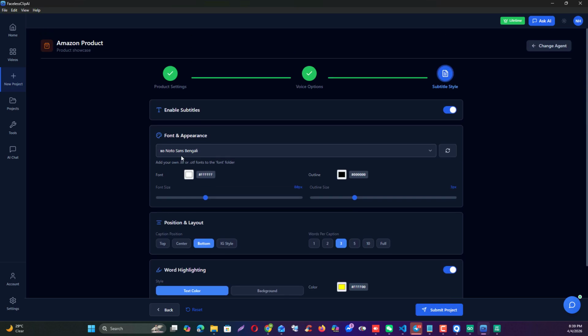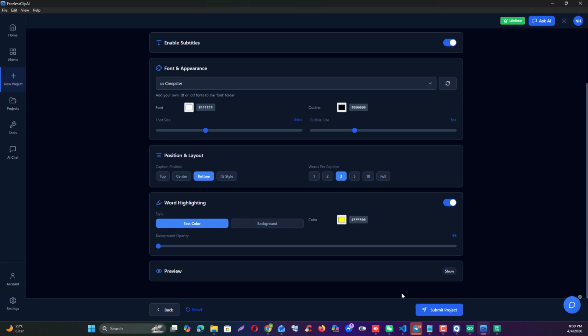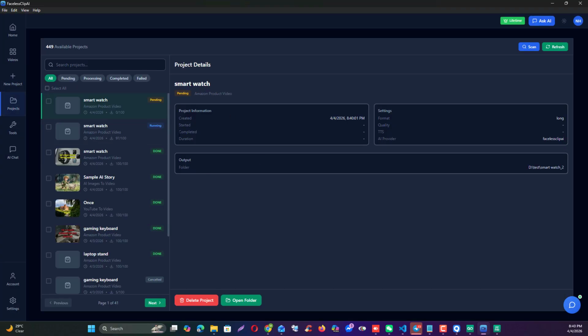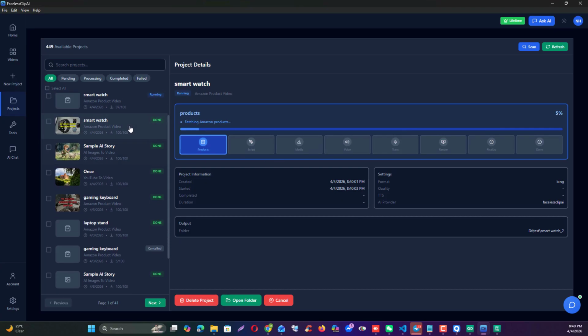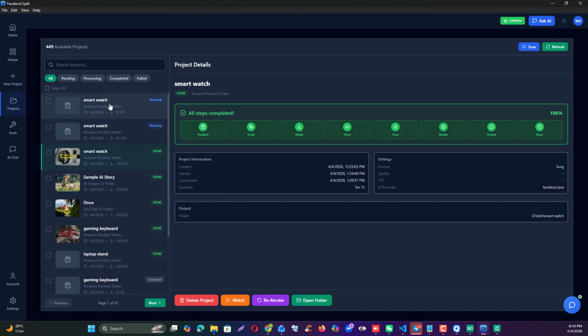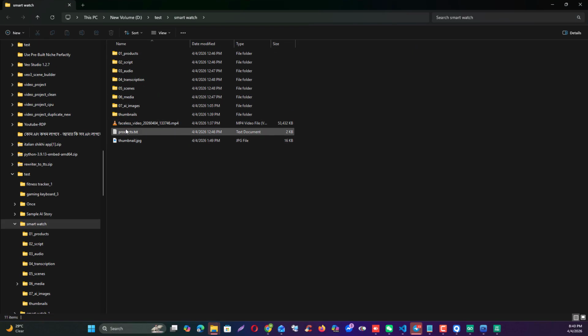I click next. Then from here, you'll select the font you always use for subtitles. So I confirmed it. Once confirmed, you'll see it start generating here. This is something I had from before. It will keep generating and I'll let you know what I generated. It takes about 5 to 7 minutes to generate. So it will take time to generate, which is why we are providing it to you. We generated this using a smartwatch. If I click on open folder, my folder will open and you'll see that our final video is already there.